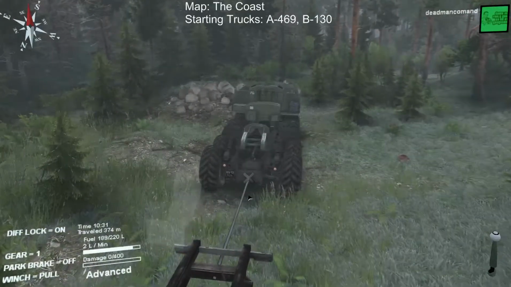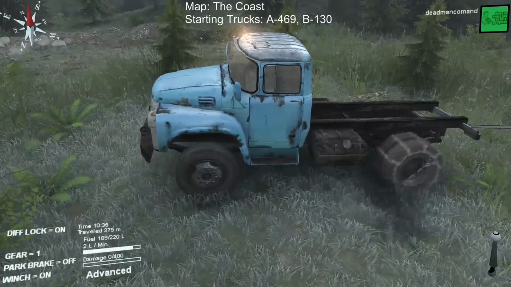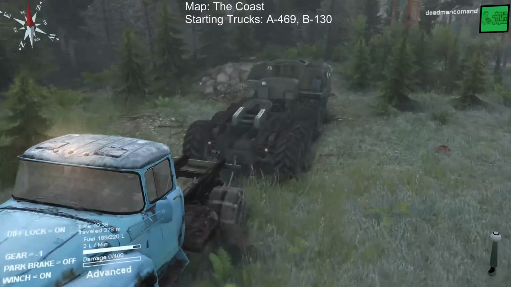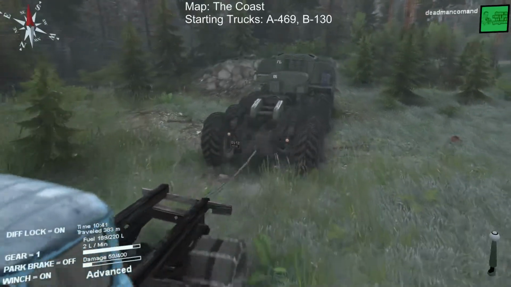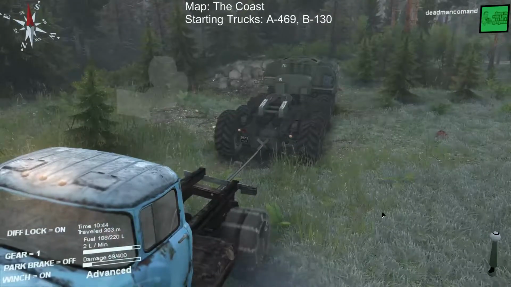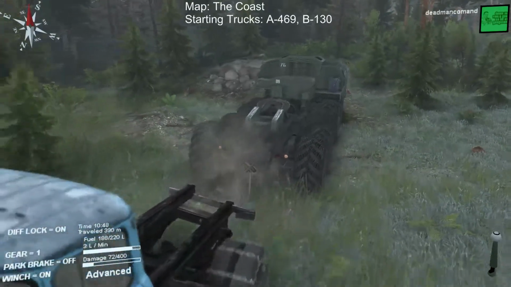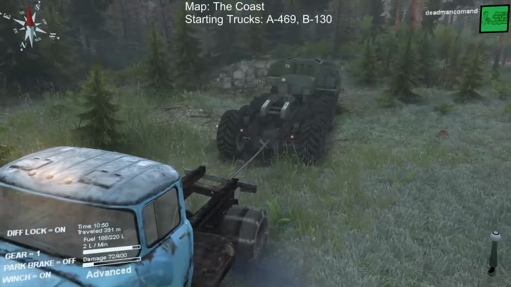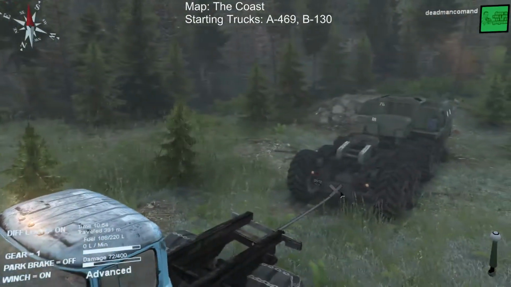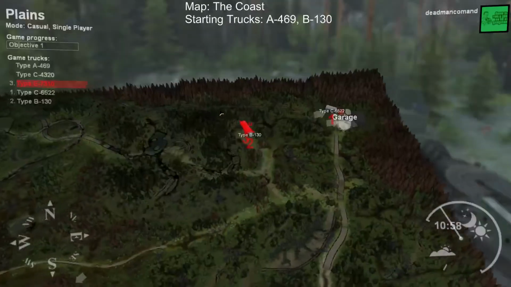Wow, not at all. Okay, so we... Oh, wow. Not in the slightest. Let's try and back up. Get a running start as it is. Oops, damaged. I mean, it was moving there. Yep, looks like we're gonna have to try it another time. So let's X out of that. Let us jump in the 7310. And we're just gonna rescue to the garage here.